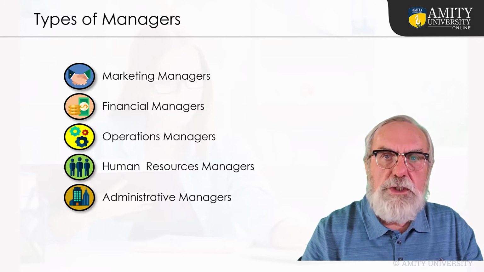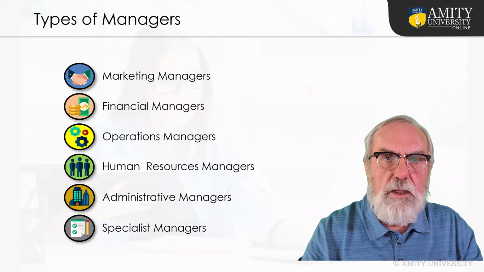Administrative managers are generalists who have some basic familiarity with all functional areas of management rather than specialized training in any given area. Specialist managers include other kinds of managers, such as public relations managers who deal with the public and media on behalf of their firm, and research and development managers who coordinate activities of scientists and engineers working on specific projects.